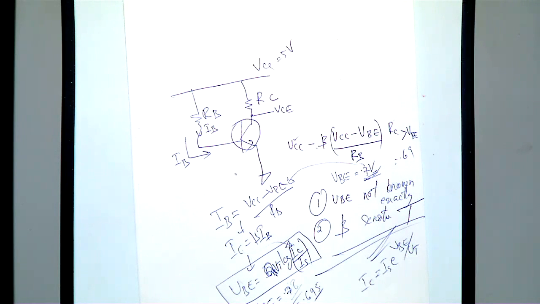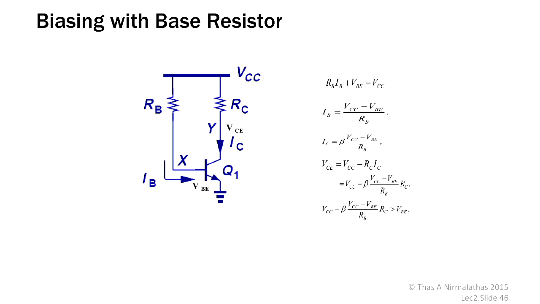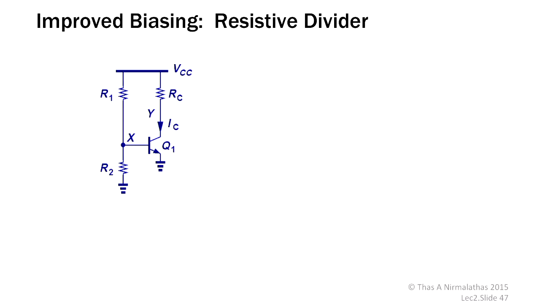So the next biasing is, we connected two resistances. So again here, you got some questions. So when you have two resistances, what we are doing is we are making sure that this voltage is your VB. So now we think that we got control over VB, because now we can set this voltage using R1 and R2. But then here also there is an issue.